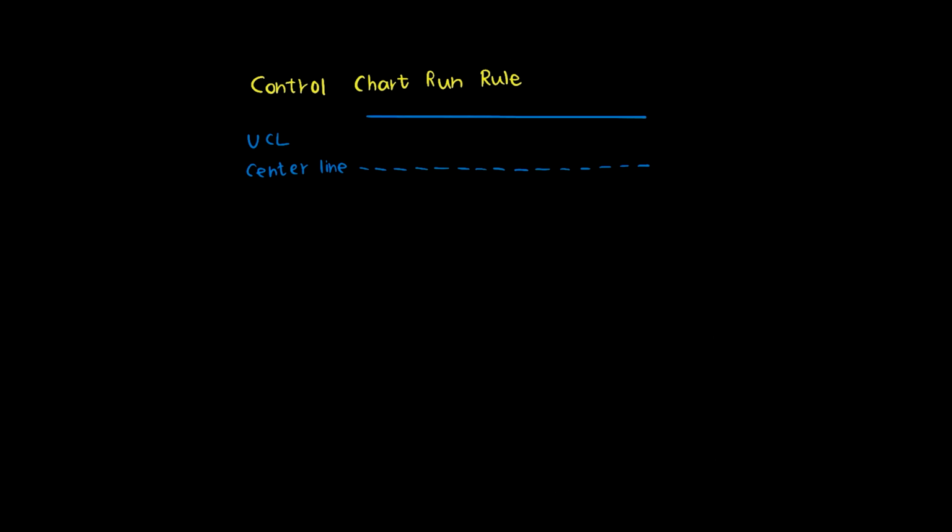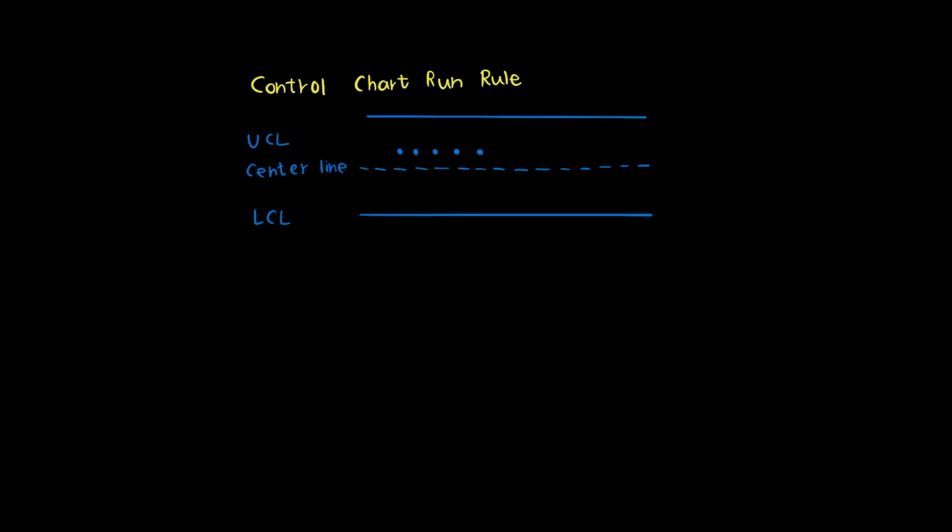This question tests whether you understand control chart rules, specifically the run rule. A control chart has a center line showing the process average and upper and lower control limits. If the data points bounce randomly around that center line, the process is stable. But if 7 consecutive points all fall on one side of the center line, even if they are still inside the control limits, that is a warning signal. It means the process mean is probably shifting.